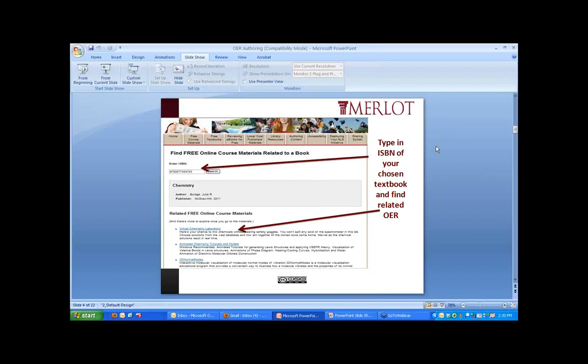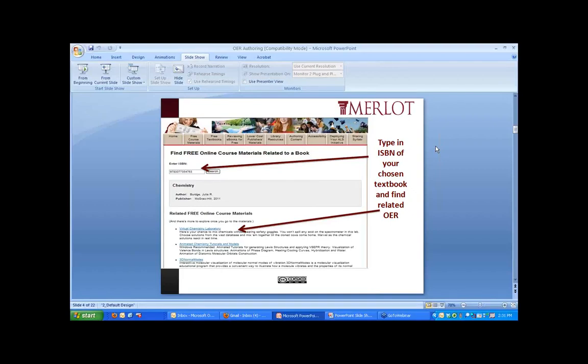In the case of Merlot, and I will be talking a little bit more about the Affordable Learning Solutions campaign, one of the things that we developed is this OER finder that allows users to put in an ISBN for a textbook and get a search of related online resources through Merlot and other places that could be helpful to either supplement or substitute for the text.